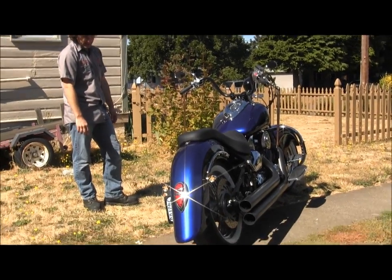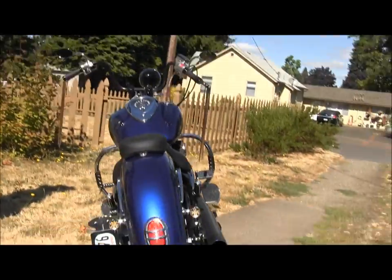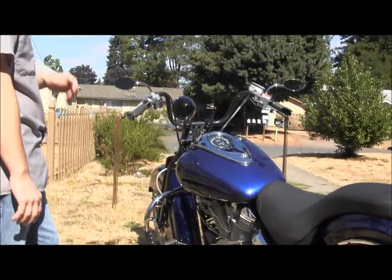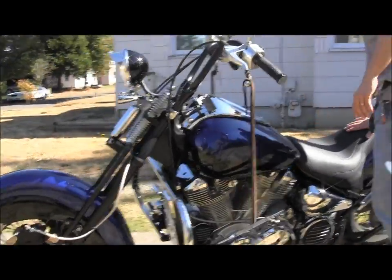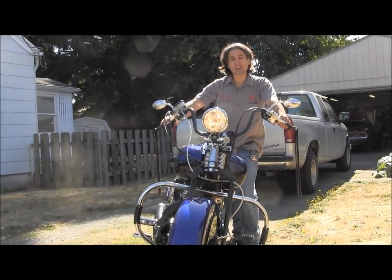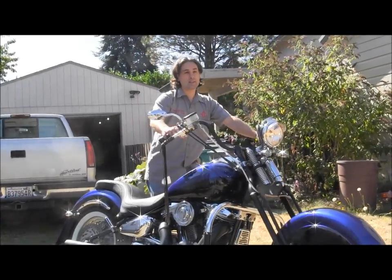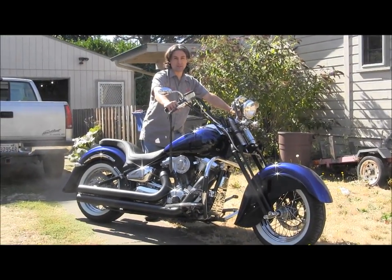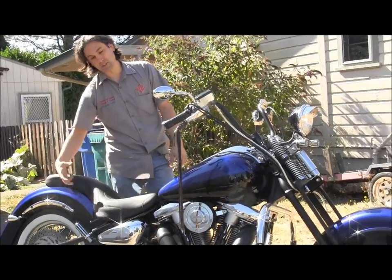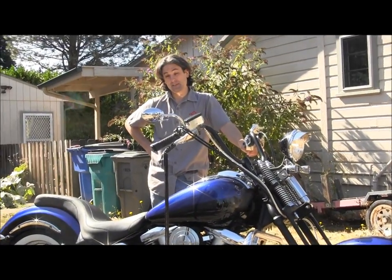There are still a lot of little things I want to do yet, but the neat thing is I don't have to do anything now — I can focus my attention a bit. This is my daily driver. I'm going to be picking up another motorcycle soon — probably a late 70s Honda 4-cylinder. The guy I'm getting it from has another frame for it — an Amon frame. Those were chopper frames from the 70s, a vintage chopper frame. They have vertical springs in the back. They look great. I can't wait to maybe get a hold of that and build a nice new custom bike.